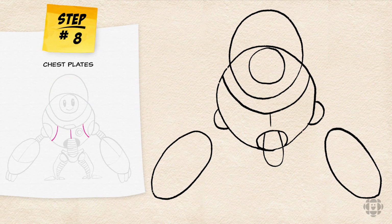We want to add a little bit of detail to his armor, so some chest plates. So we're going to add a line and an arc, another one. We're going to work on his shoulder protectors. So we're going to put 2 more arcs here. Now we're going to connect his arms. There we go. And another one.